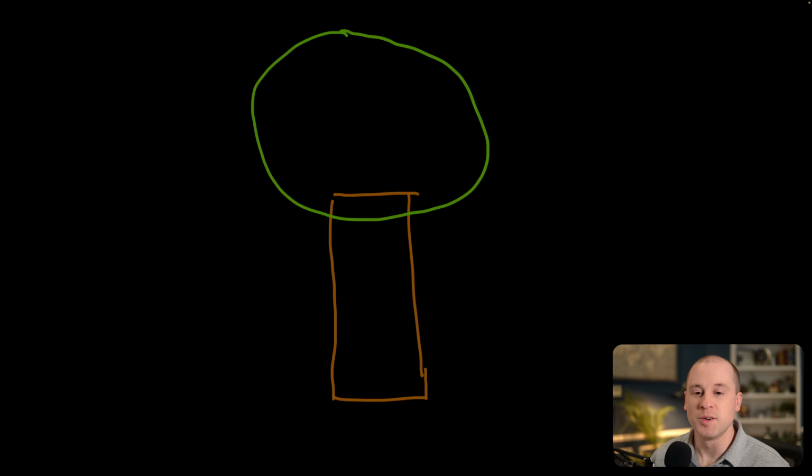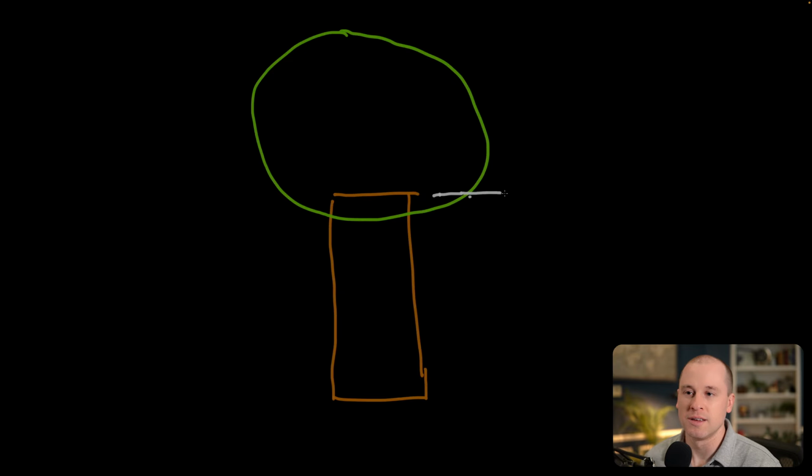Now we want to add some variation to the trees. We don't want them all to look the same. That'd be kind of boring. So there's 2 ways, or really 3 ways that we can vary how the trees look. And one is the height of the trees. So we can have the trees vary between a range here.